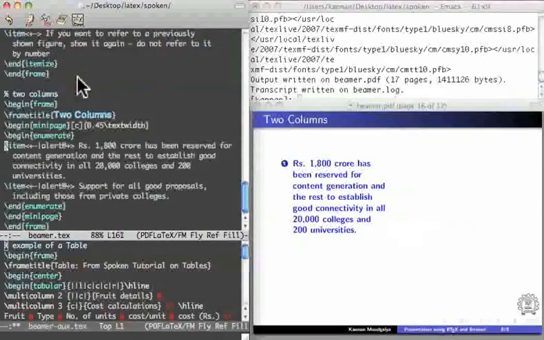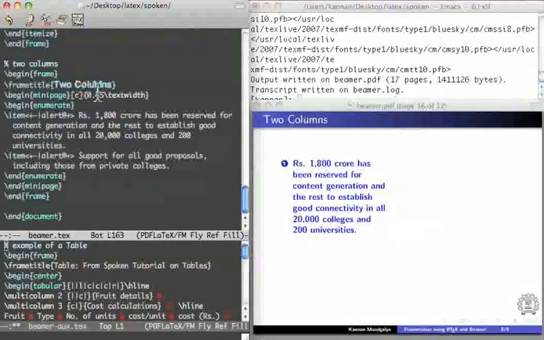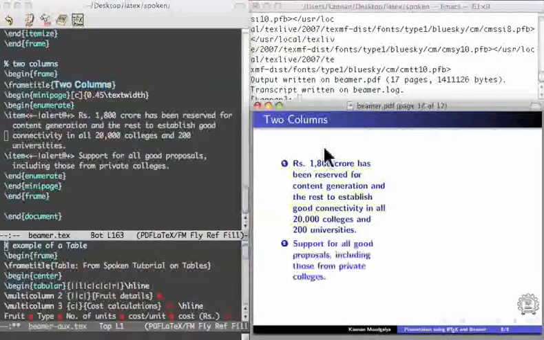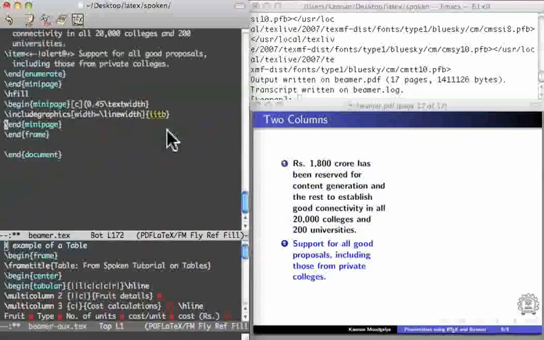Right, let me just center it. So a frame title, 2 columns, and I'm using the command mini page, and I'm centering it, and I'm using 45% of the text width, begin enumerate, these two, and then end enumerate, and as before I'm alerting, right? See these two, this is the end of the document. Now what I will do is I will come and attach whatever I had at the end of this.